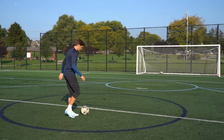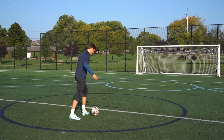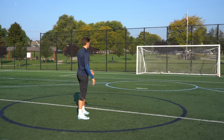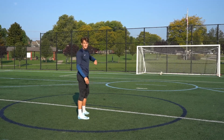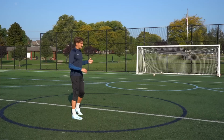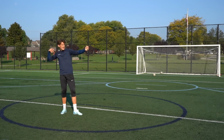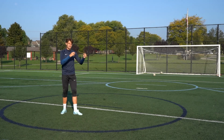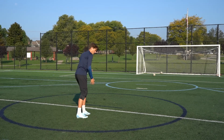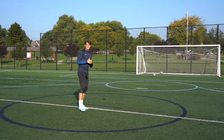But if I swing my leg as far back as it can go, even on a planted foot with no momentum, you'll see I can generate more momentum. The first strike, I couldn't even reach the net. With a bigger backswing, I can cover more distance. Think of it almost like a bow and arrow. The further you draw that bow back, the further and faster the arrow is going to go. So this is like your bow. You draw it back so that it can snap forward and generate power through the strike.